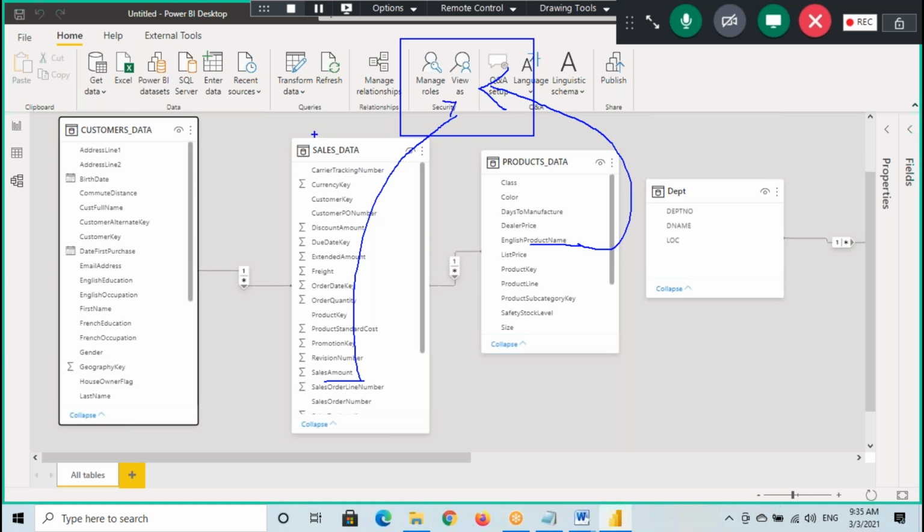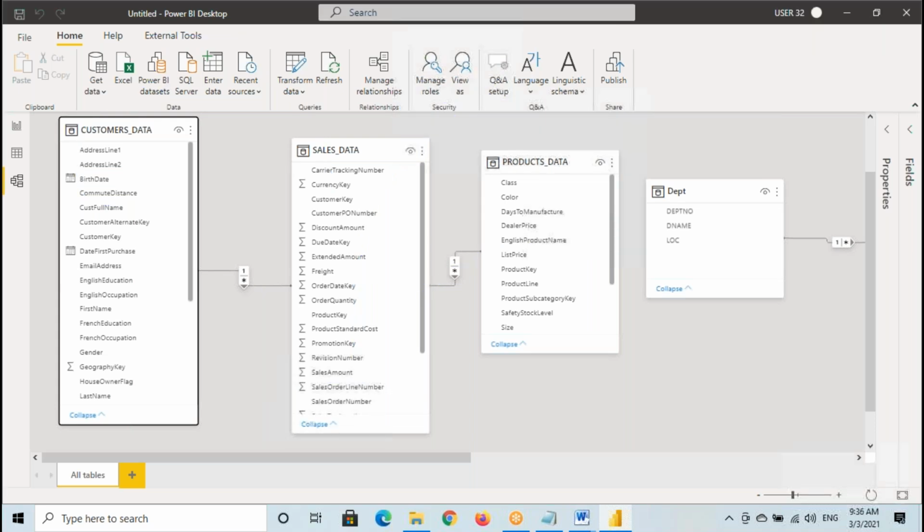So when you want to create the visual using these two tables, you need to have what? Relationship. Then only you can do it. My client is asking to show customer name wise sales. Customer name, you need to take it from customers table. Sales amount column, you need to take it from sales table. If you want to see the data, you need to have the relationship, right? We understand what is the importance of relationship, guys.